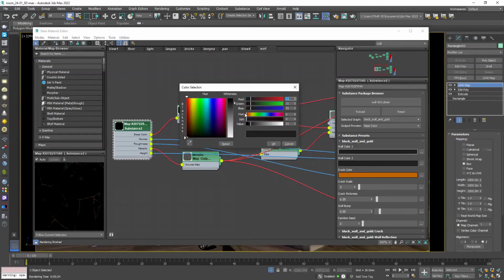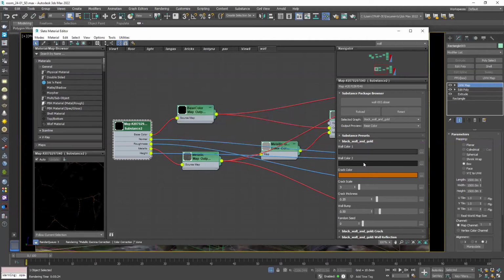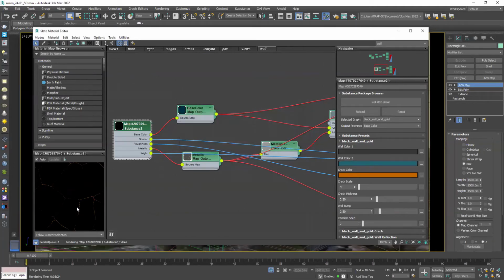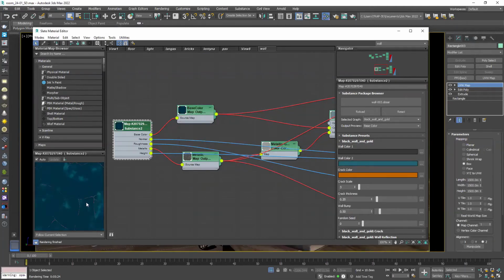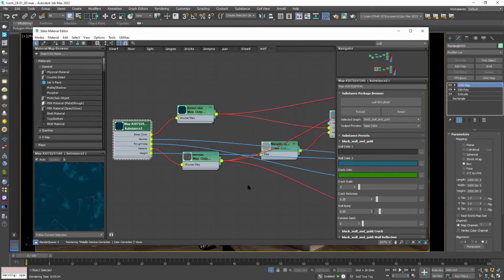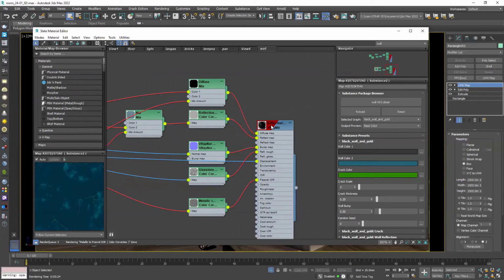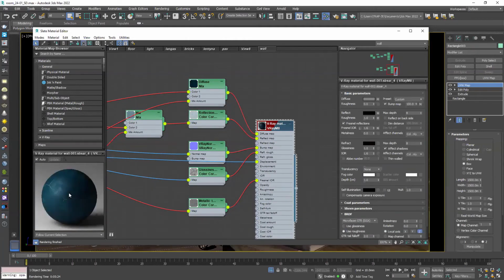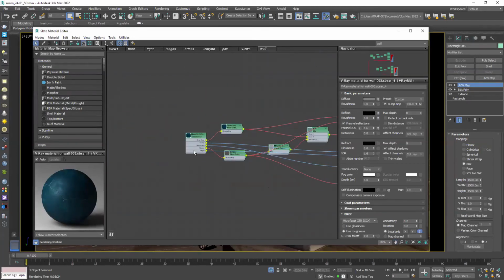Basically, we can choose any kind of color over here. Let's go with something maybe bluish, right? And you will see that the actual walls start changing straight away. Instead of crack color, which is yellow, I can choose something, let's say green, and it's changing straight away. If I double click my original material over here, you'll see everything will be with the changes straight away.